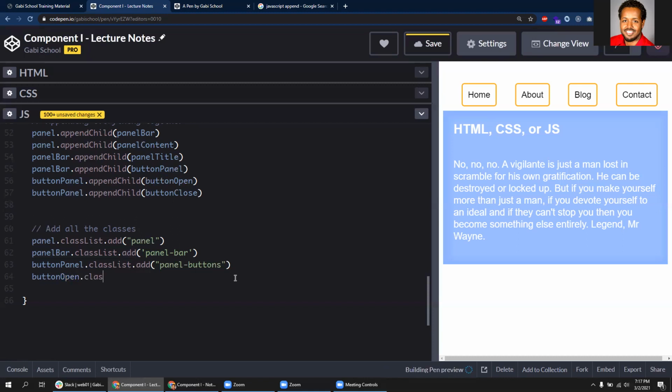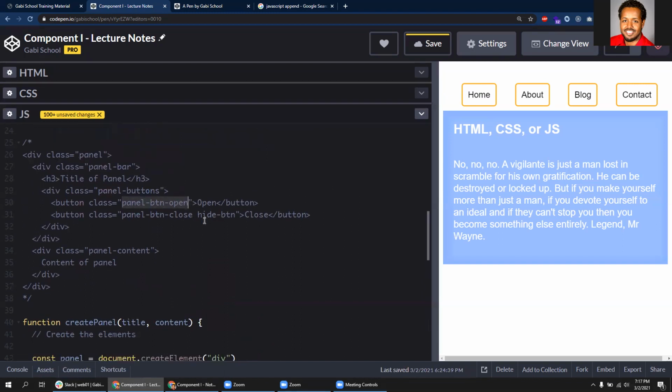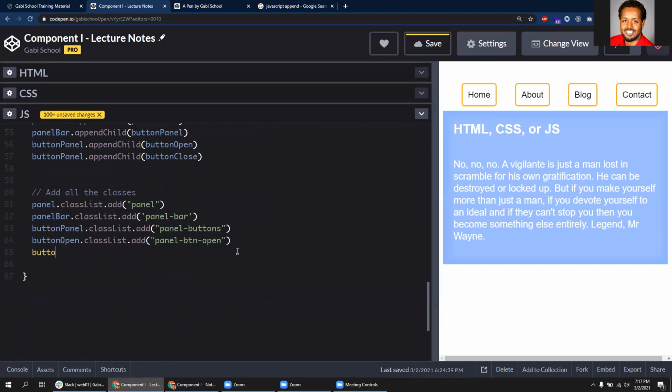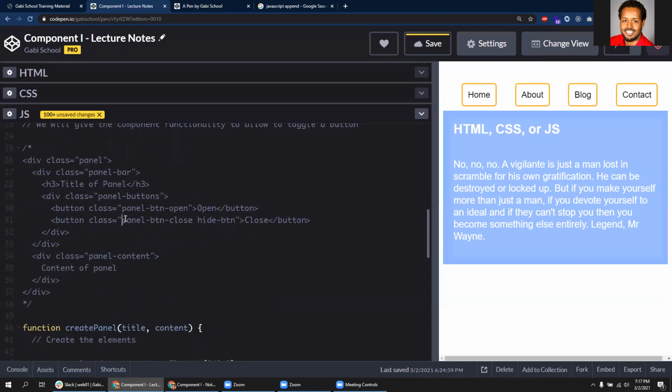Button open dot class list dot add, and we're going to add this class. Okay. And the second to the last one is button close dot class list dot add. This is going to be the opposite of that one.